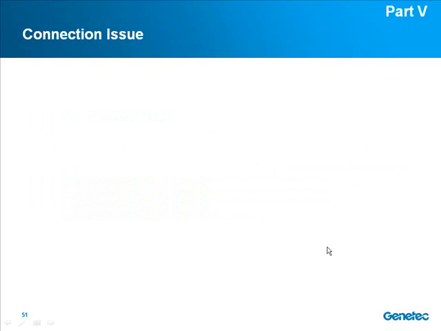One other problem you may see is a connection issue with the Sharp camera. The first thing to check would be the firewall to make sure it's not blocking access to the camera. You'll want to check the ports we outlined previously to make sure they're all open on the network.